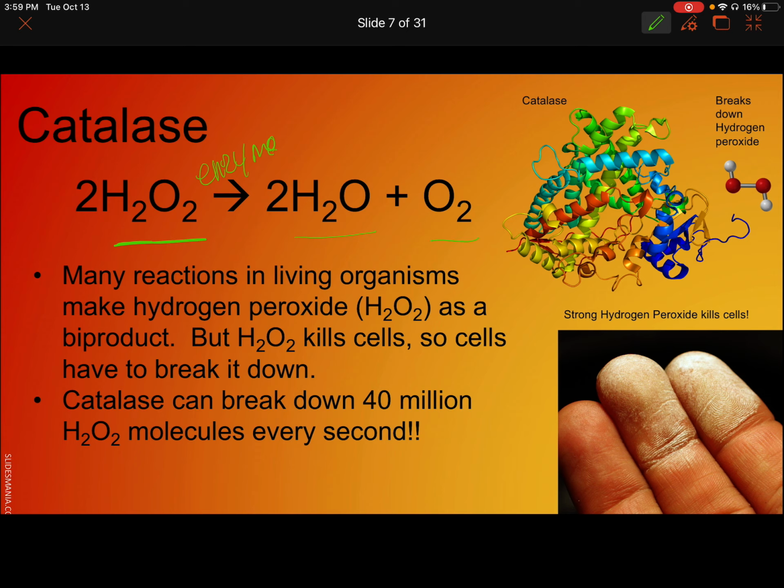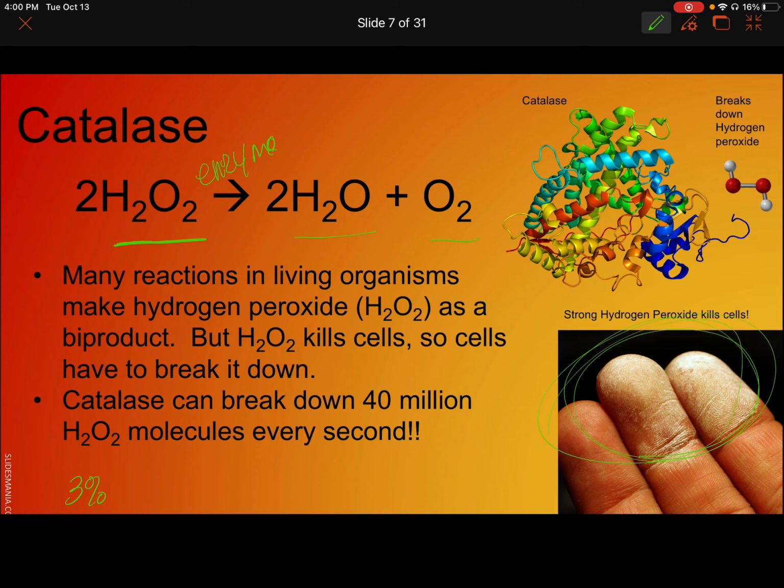Now, in a cell, hydrogen peroxide is pretty toxic, especially at high levels or very concentrated. You probably have come into contact with hydrogen peroxide, like maybe if you had a cut and mom put hydrogen peroxide on you and it bubbled up because it cleans wounds. But that's very dilute hydrogen peroxide. Most of the time, the peroxide that mom uses on your little cuts and scrapes is only 3% hydrogen peroxide. So it's very, very dilute. If you have more concentrated hydrogen peroxide, it actually kills cells.